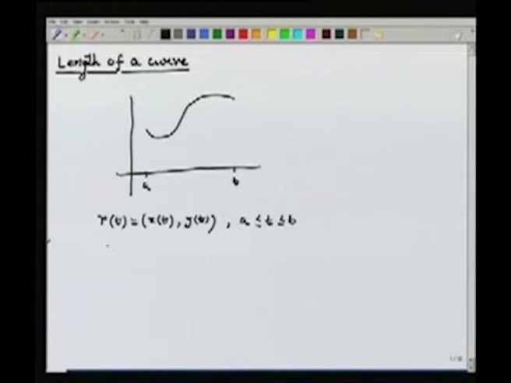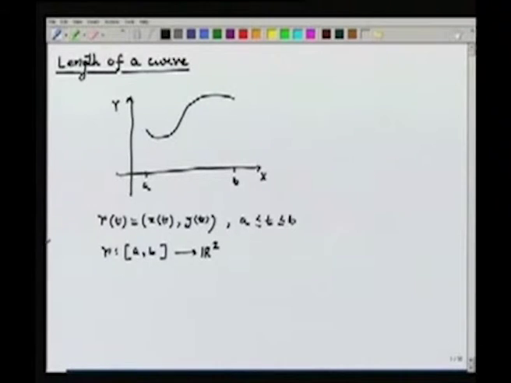So in a sense, I just have a function r defined on the closed interval [a, b] such that r(t) is a point in R2, that is, it is a vector. So every r(t) has an x component and a y component. We view that as (x(t), y(t)). So this is my x axis, this is my y axis.